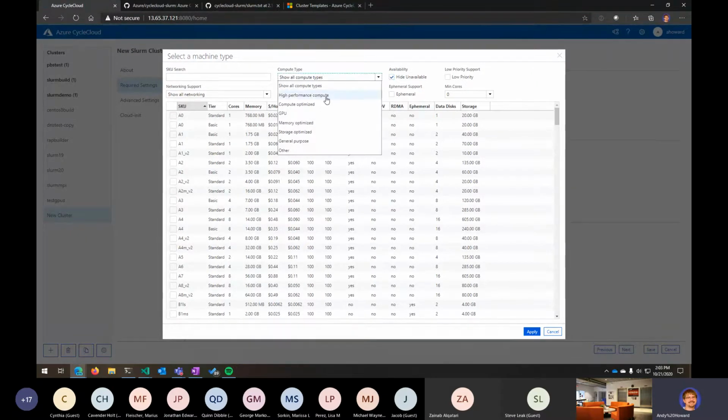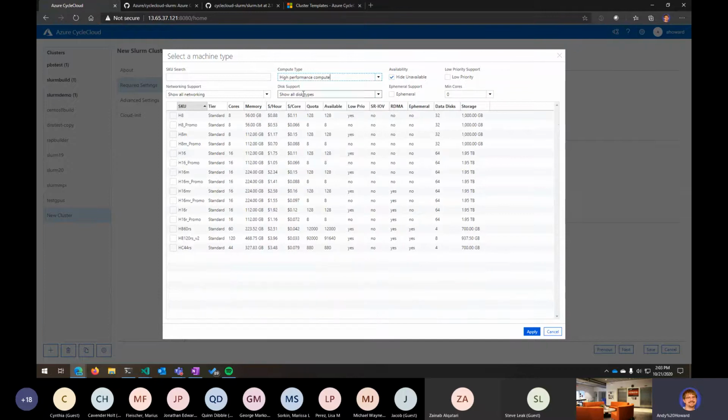We have categorized these basically the same categorization that we do on the Azure Docs site. So for the purposes of the competition, you're really probably going to be interested in these first three: high performance compute, compute optimized, and GPU. The biggest difference between these, the HPC options, these are really CPU only InfiniBand instances. They're either optimized for memory bandwidth or CPU plus InfiniBand.